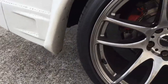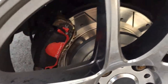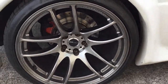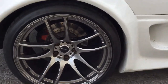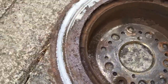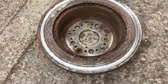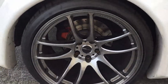Skipping ahead — the pads are in, the caliper is all bolted back up, the wheel is back on, and I've also gone for a spin to test them out. Looking absolutely amazing and performance is really good too. I've completed the other side as well; here's a look at that disc from the inside — absolutely shocking, which is clearly where we were having the braking problems. Thankfully that's all been cleared up now.